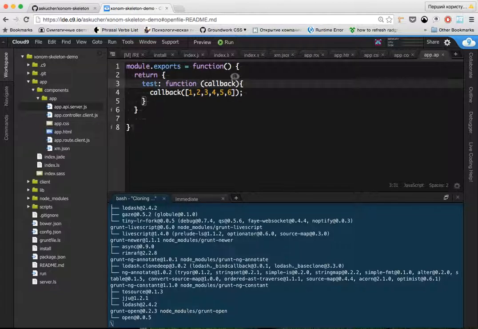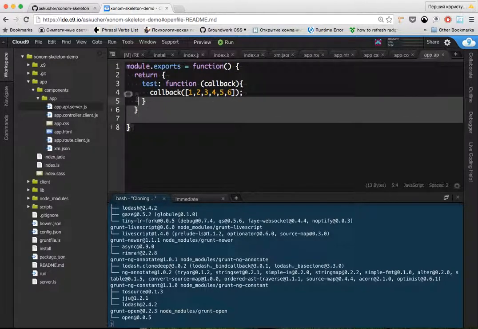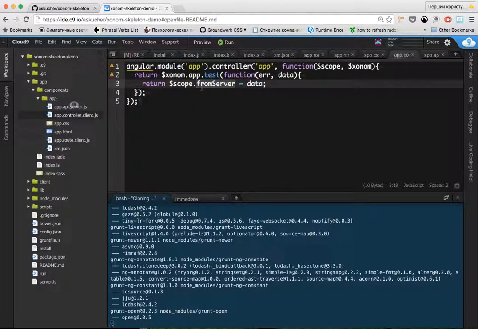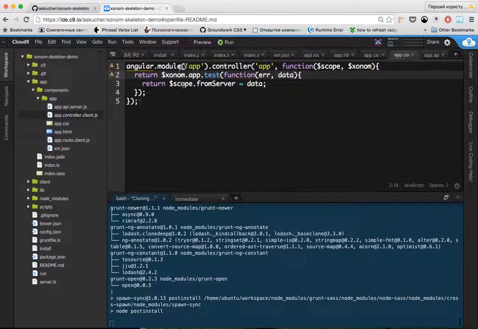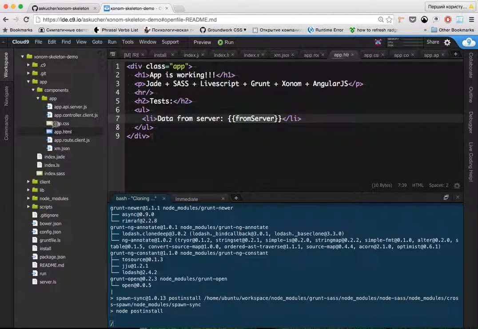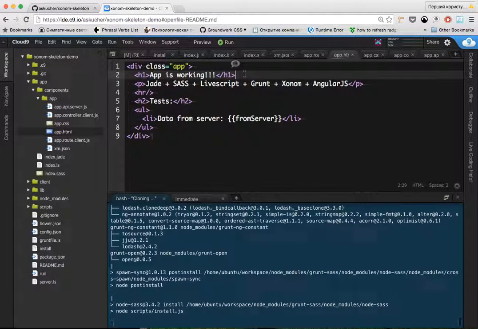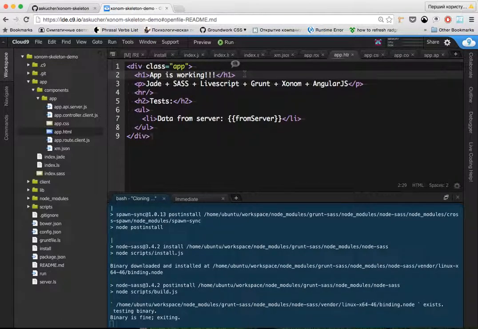So the data flow is: we send the data from the server, obtain it in the client here, and show it in the template. The flow is very simple. You don't need to think about any middleware. Everything is done. This skeleton is built to allow you to think about your business logic and not about the structure.